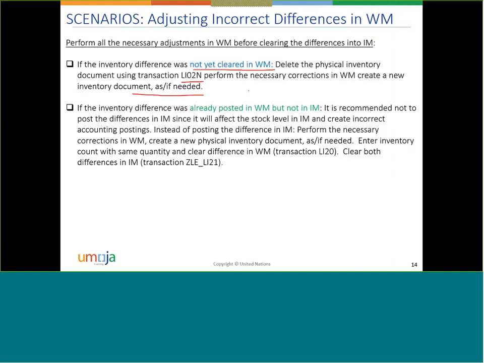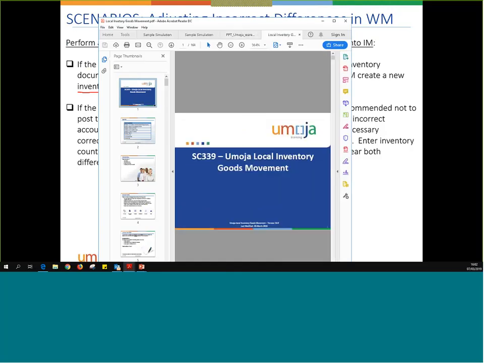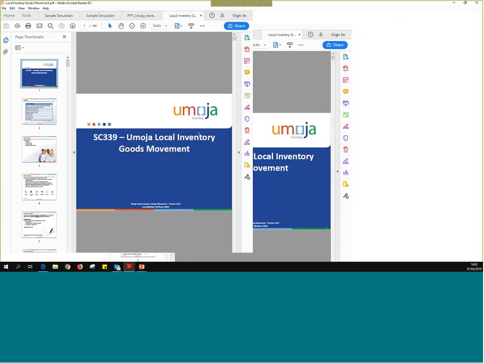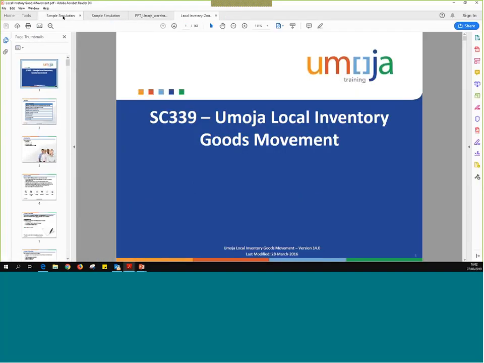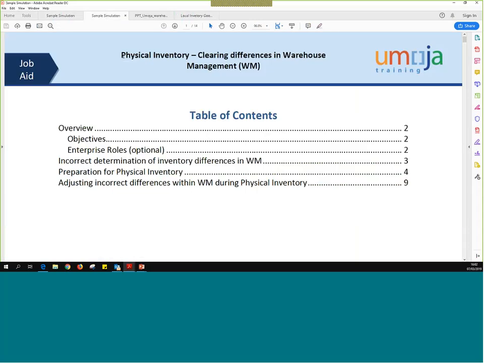So again, this is the information that is extracted from one of the job aids that we were sharing at the beginning, and this time I'm going to bring it back up on screen. You can find the link to this job aid here, and it's on iSeek, but you can also find the link in the PowerPoint itself. So these scenarios we're looking at and the solutions provided are all taken out of this specific job aid, okay?